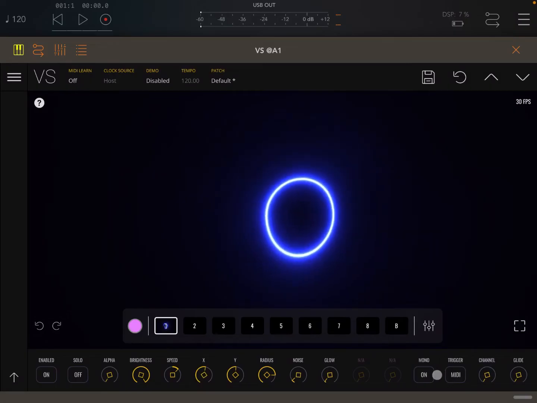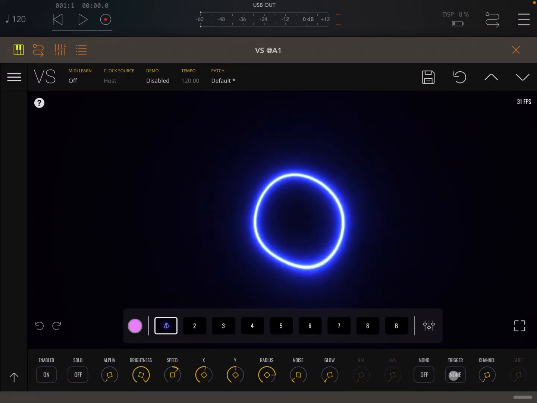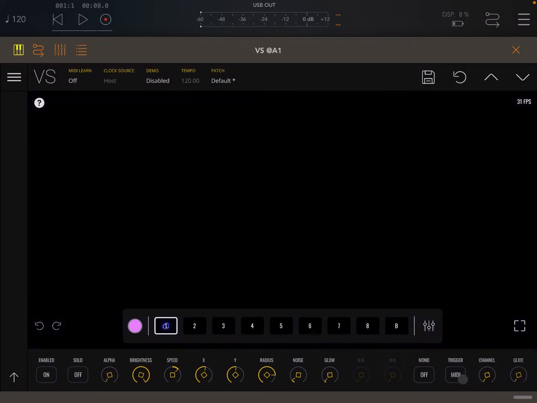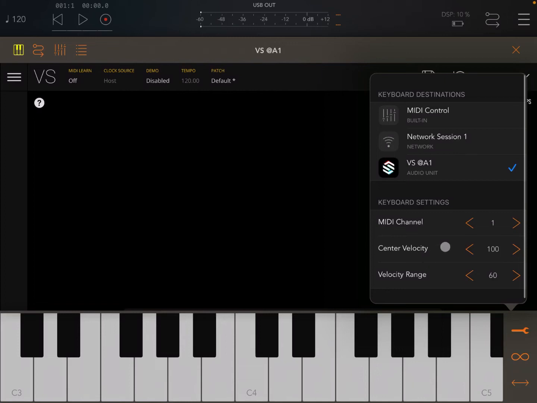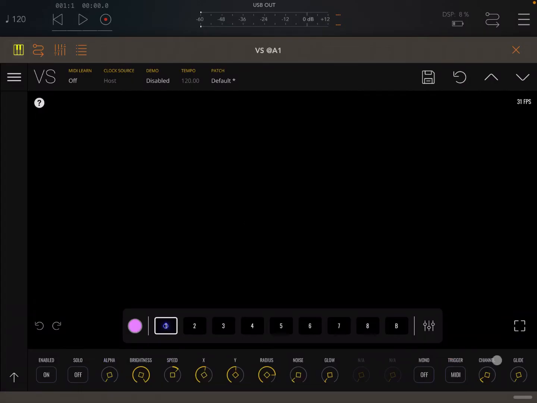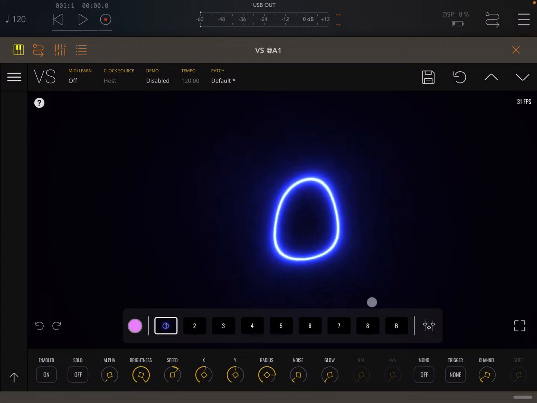So let's remove mono. Let's click the trigger. By the way, the other thing I wanted to show you, which I forgot, you can use the channel here. And so you can set it to, for example, 2. And if you set it to 2, in this case, the keyboard will not have an effect because it's set by default to use channel number 1. But of course, you can reset it to number 2. And in that case, it will receive only for number 2. So it's a bit of filtering. Okay, so remember that you can do that as well. But let's click on MIDI trigger none. So you have the material rendered again.